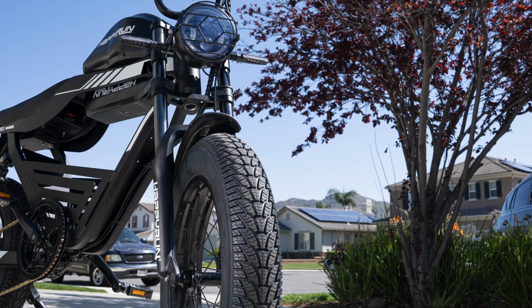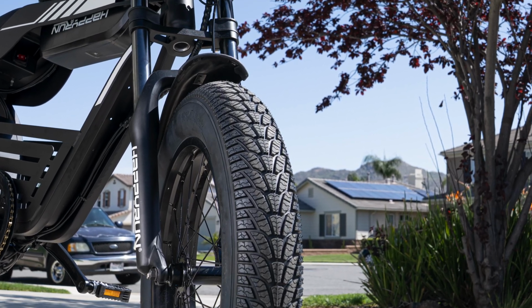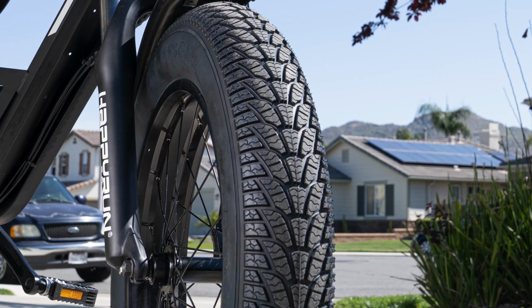Tires are 20 by 4-inch puncture resistant inflatable tires. They seem to work pretty well. I've been running over all kinds of things that have dropped out of trees, and I've been hearing little pops here and there, but the tires are doing well.